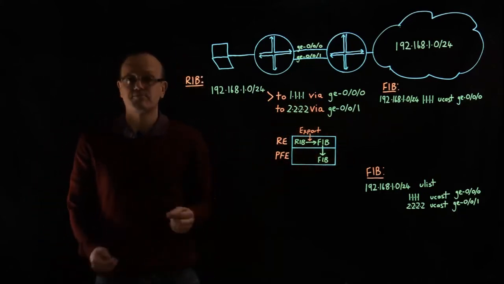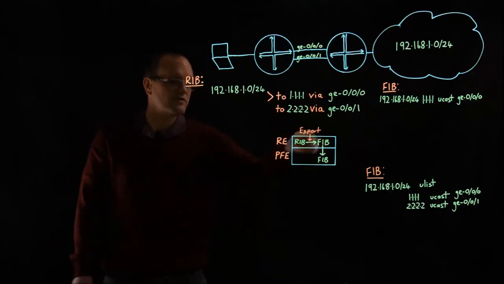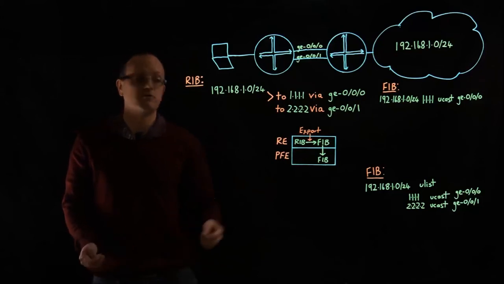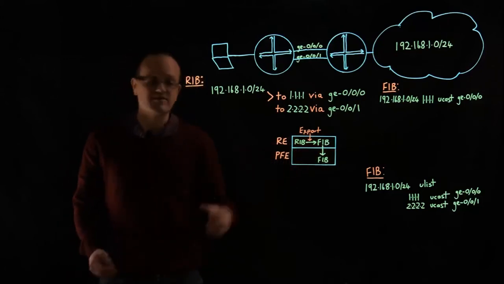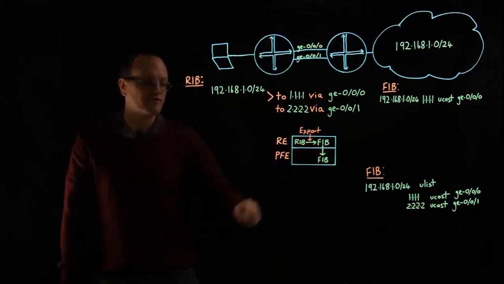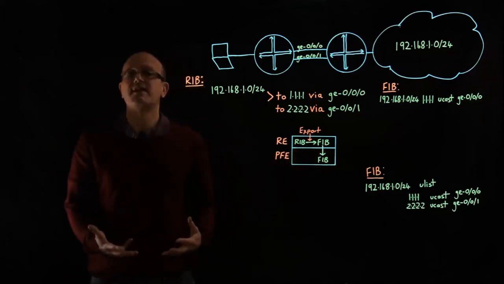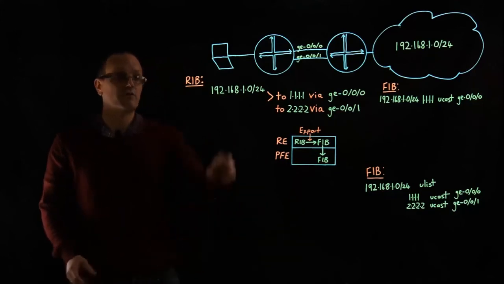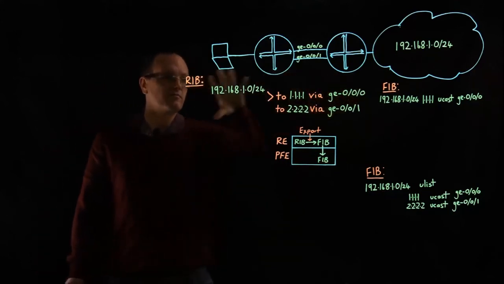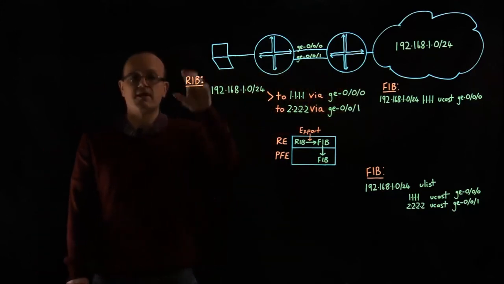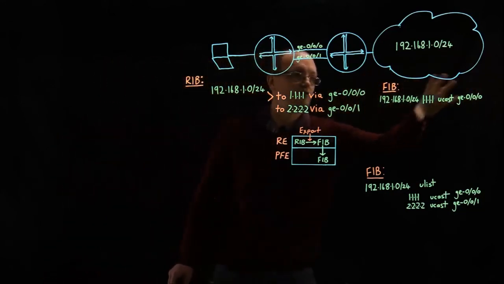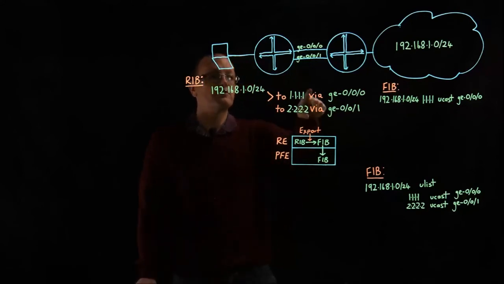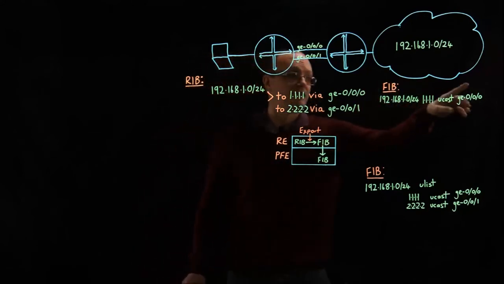So in the routing engine, the RIB is converted into the FIB, and that FIB, that forwarding information base, that forwarding table, is then programmed into the PFEs, the packet forwarding engines, of the line cards, the data plane of the routers and switches, etc. And so what we're going from is this style formatting in the RIB to this style formatting in the FIB. And you can see here we've only programmed one of our two next hops into the FIB.